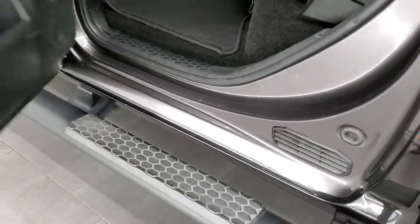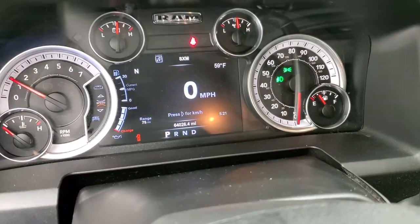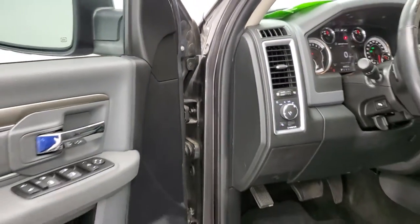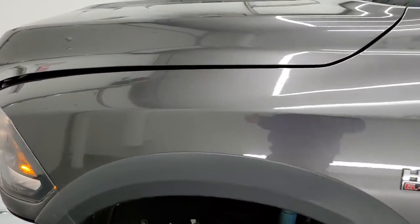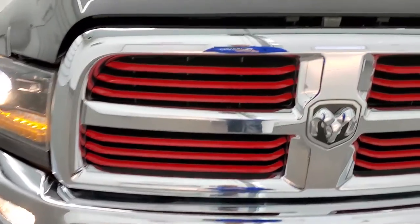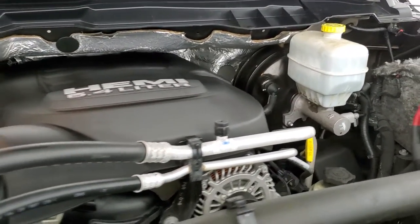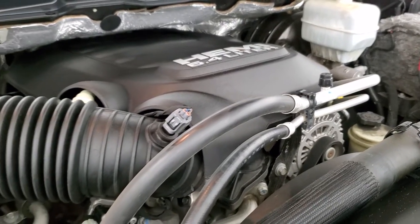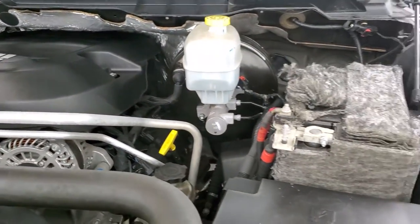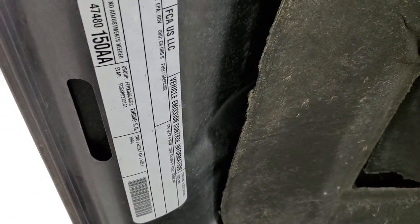Bottoms of the doors all look really good. We'll start it up and take a quick look under the hood. Starts right up with no check engine lights or anything like that. All the headlights and running lights are working good. Under the hood we have the 6.4 liter V8 engine. Engine bay is very clean and runs very smooth. Once again, this truck has been fully safetied and inspected by our service shop, has a fresh oil and filter change, and all the fluids have been checked and topped off per the state of Wisconsin inspection process. This truck is 100% ready to go. You do get your emissions sticker right there.